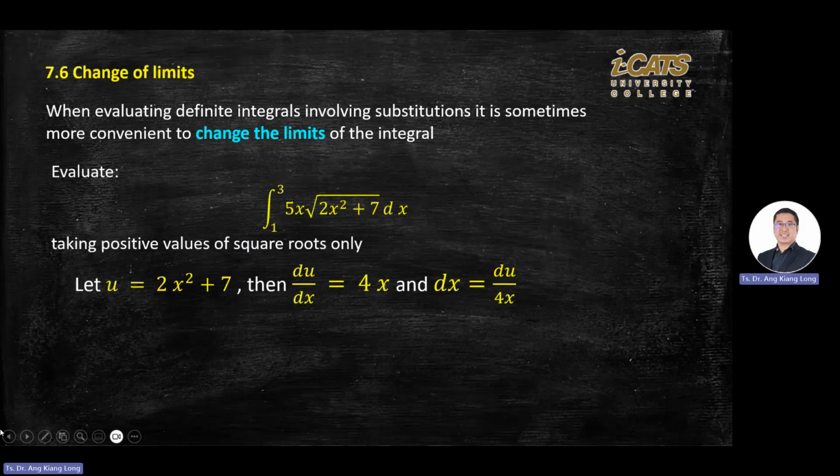If you see a linear equation or quadratic equation or polynomial equation, change the whole polynomial into u. In this case, we replace the quadratic equation into u equal to 2x squared plus 7. The next step, when you do substitution in integration, always do du dx. So du dx will get 4x, right? Then you rearrange your dx, move your 4x to the left and dx to the right. Because you want to replace your dx in the formula and put it in terms of u and du.